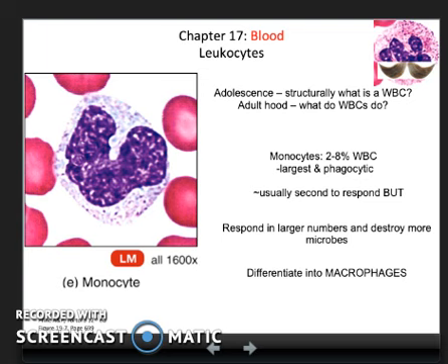There's 2 types of macrophages. There's fixed macrophages and wandering macrophages. And their names kind of explain what they do. Fixed macrophages reside in a particular tissue and never leave. So when we talk about the respiratory system in the lungs, we'll talk about alveolar macrophages. When we talk about the lymphatic system, we'll talk about the stellate reticuloendothelial, or Kupffer cells.